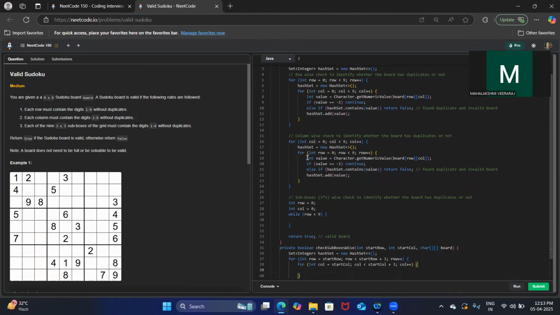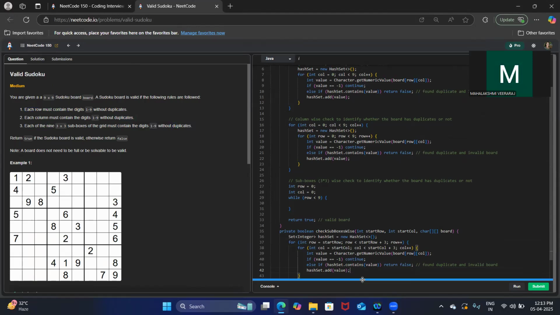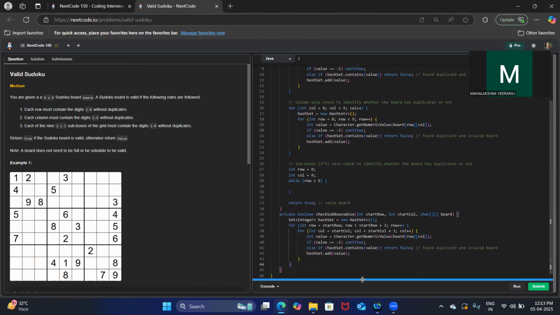I need this exact logic here also, so let me copy paste. That's it. The default value is return true, meaning the specific subbox does not have any duplicates.